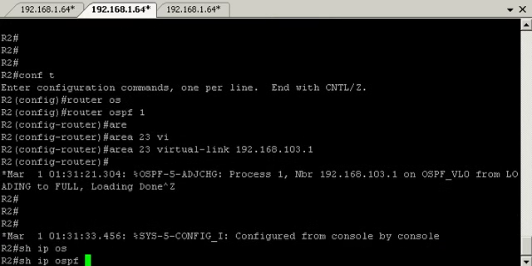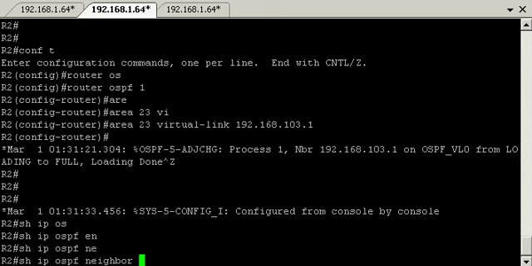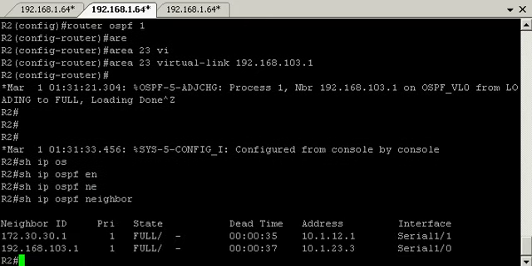So this is R2, and there you go. Then we go to router 3.